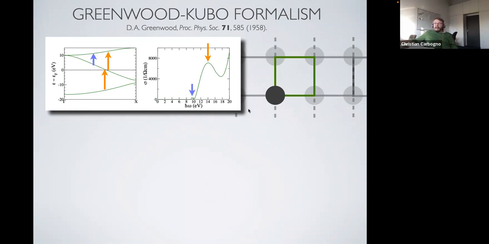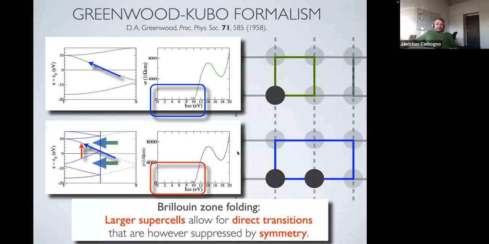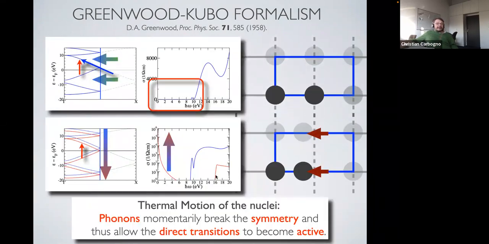As a reminder, here we have no actual transition because this would require phonons. A non-vertical transition would require someone to take up the crystal momentum from the electrons. So this requires a phonon. If you just double the supercell, but do not disturb the periodicity, nothing happens. But even if this indirect transition has now become direct, symmetry still forbids this transition. Electronic structure theory knows that these states have a different momentum operator. As soon as we, however, break the symmetry, we see that there is a sudden increase in conductivity in the zero frequency limit.